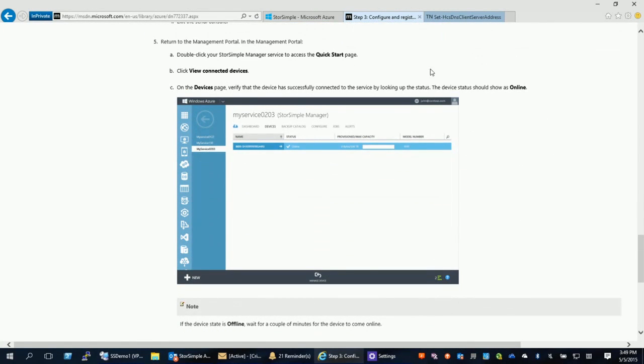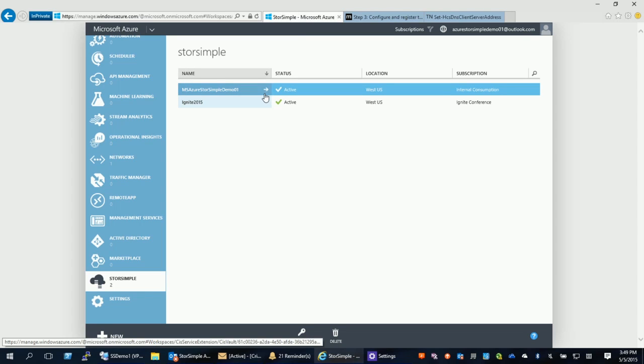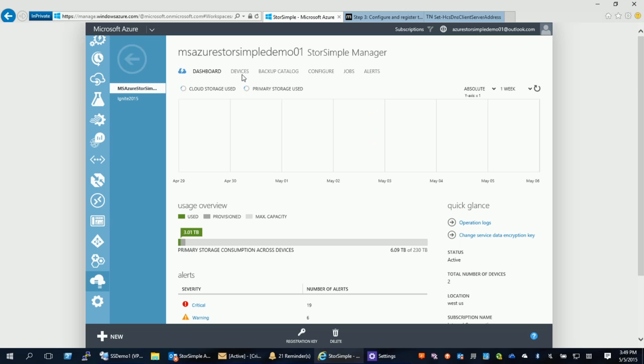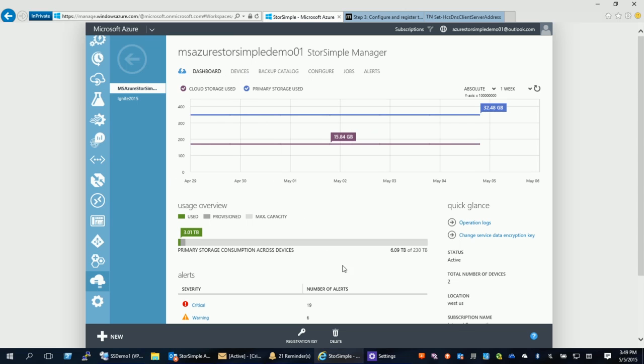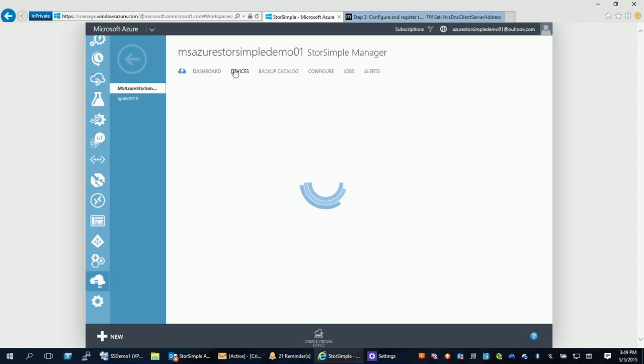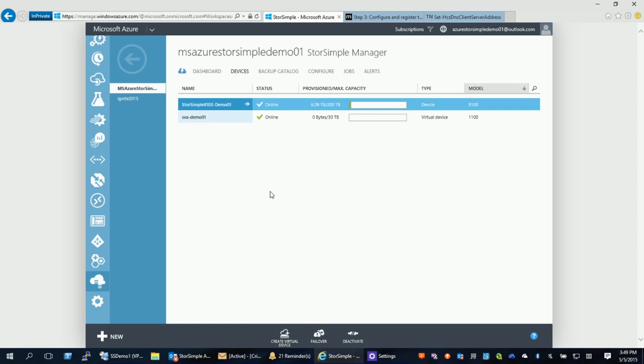So once I have my device associated, I can actually drill into this service and I'll get a dashboard showing me some initial performance metrics. You can see I've got some alerts down here, informational, warning, critical, as well as jobs that have run in the past 24 hours. I can go in and look at my devices. And these are the devices that are associated with a specific subscription.